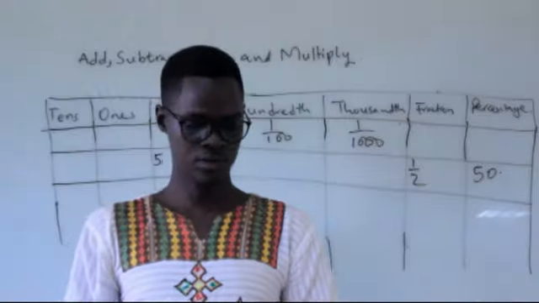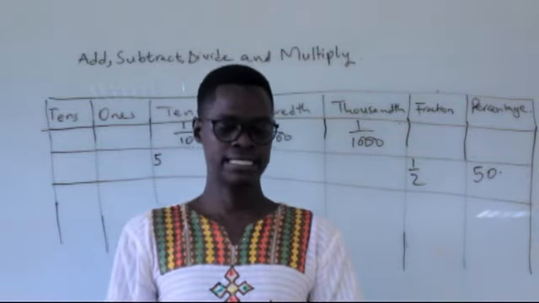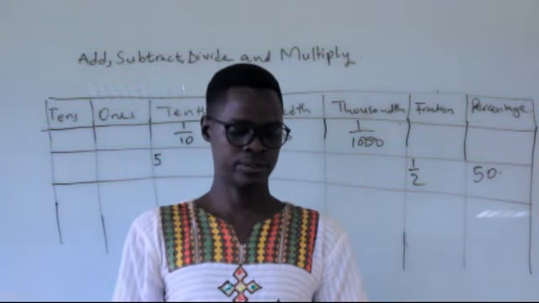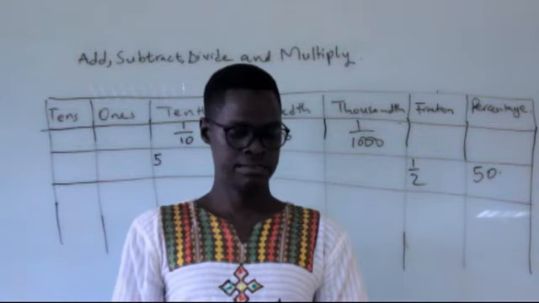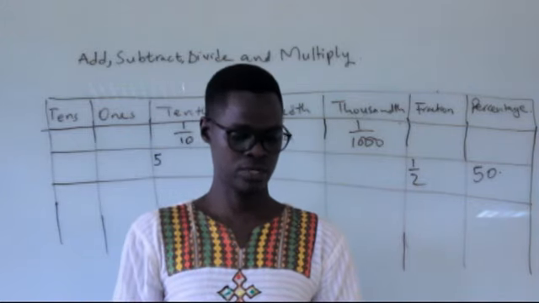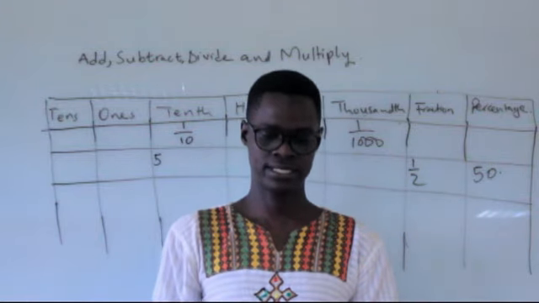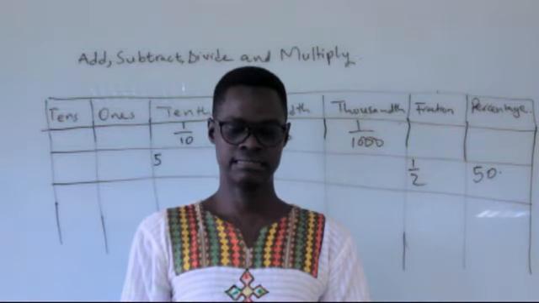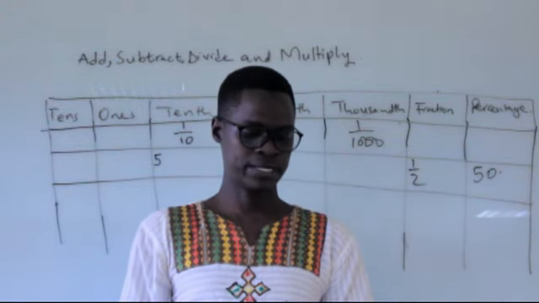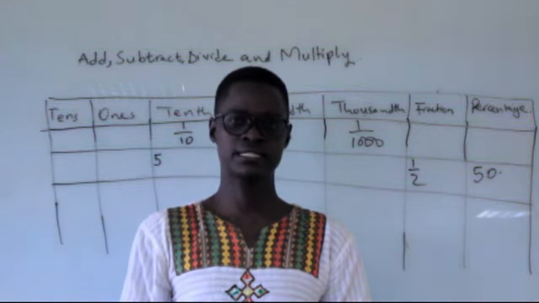Welcome to this edition on addition, subtraction, division and multiplication of decimals. So basically in this edition we are dealing with decimals, and we are going to see how to add, subtract, multiply and divide decimals. But first of all, before we proceed to any of those operations on decimals, we would like to first of all identify what decimals are, what fractions are, etc. So below you have an activity which says copy and complete the table by explaining how you have obtained the answer. The first 3 have been done for you.